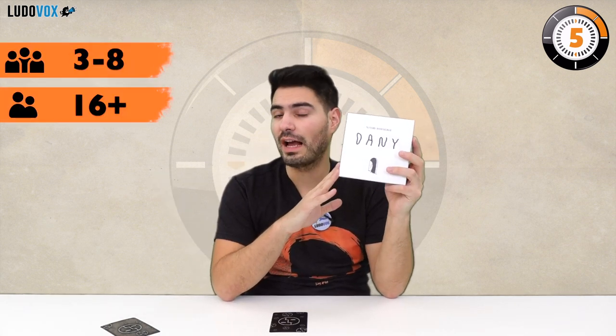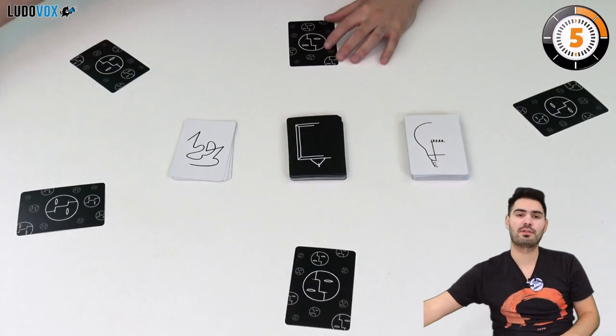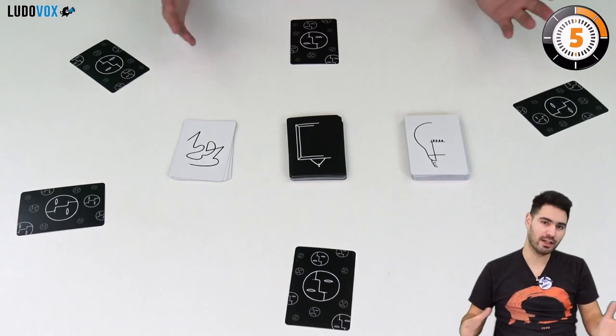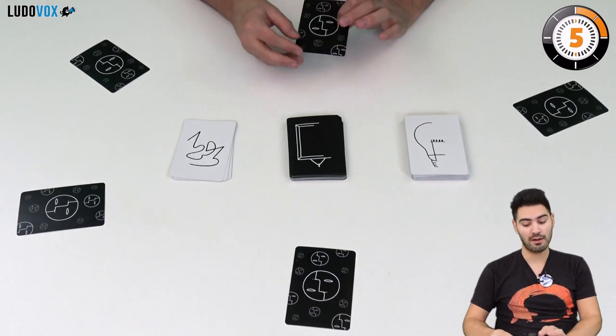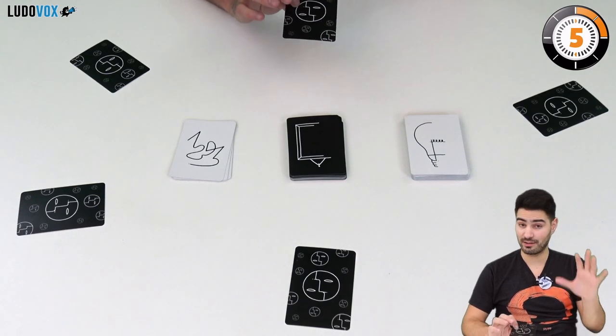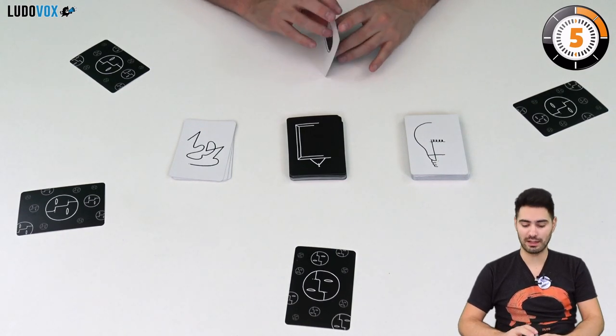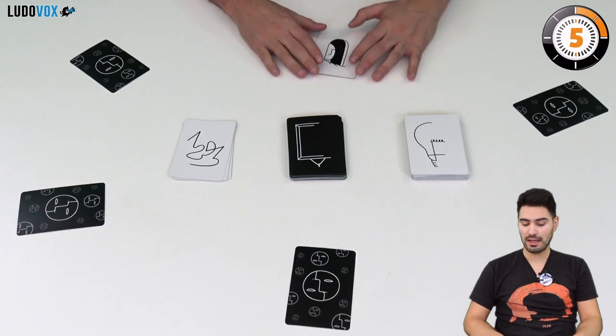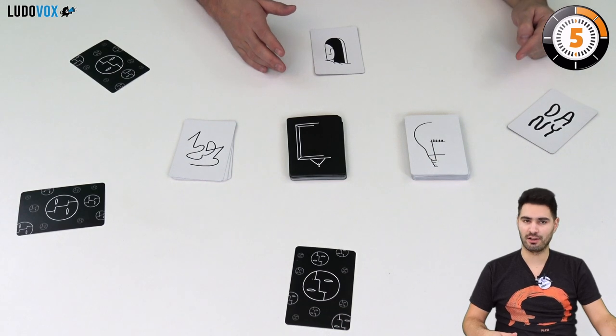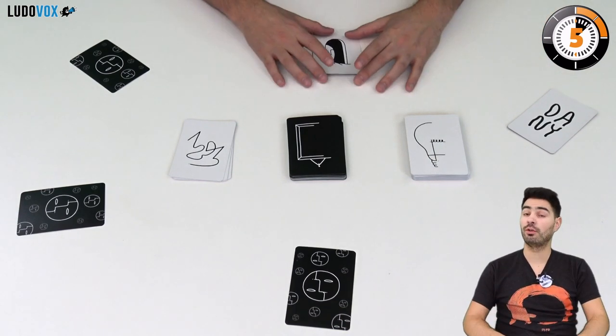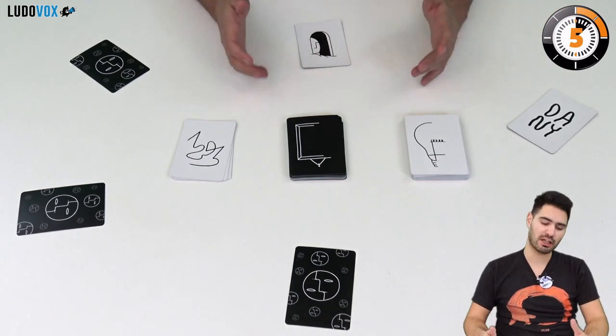This is a game for three to eight players ages 16 and up and it plays for around half an hour. This is a game about being in the head of Danny and Danny has voices or personalities. You will have a personality card that is dealt to you at the beginning of the game. You can be either a personality or you can be Danny. There is only one Danny card though and depending on what you are dealt you have a different objective.